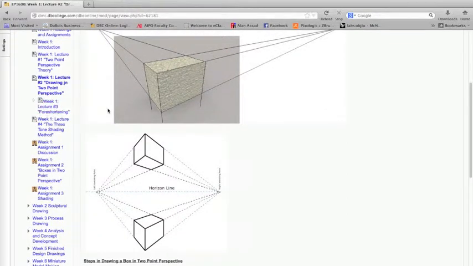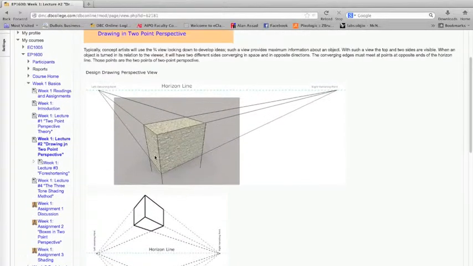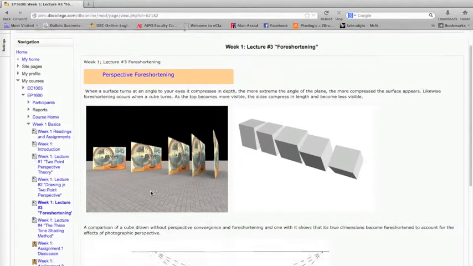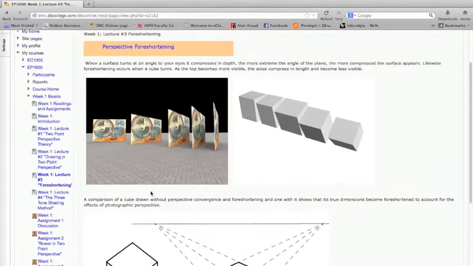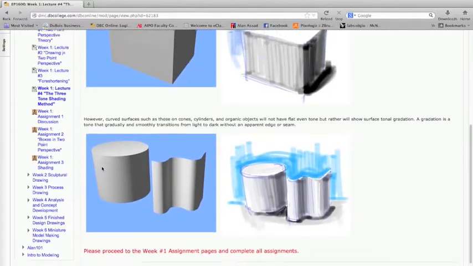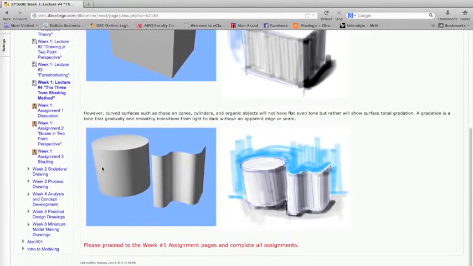As you progress through the lectures, you go from one lecture to the other, and you can continue till you get through the lectures. Here I'll just click on the final lecture, which is lecture 3. And then finally, it'll simply say, go ahead on to the assignments. And then there's a set of 3 assignments. Well, there's one more lecture, lecture 4, on shading. And then the assignments will follow, as it says there.